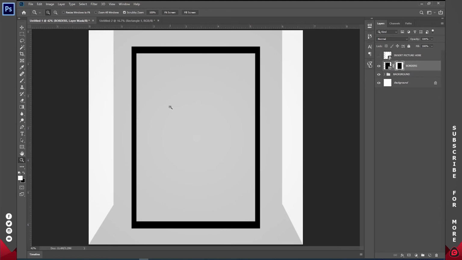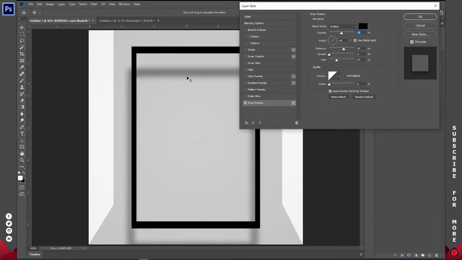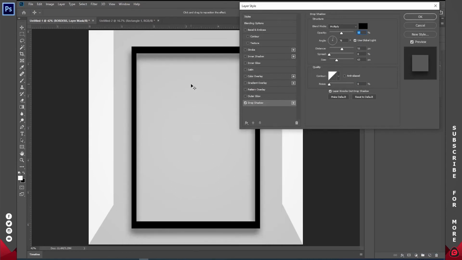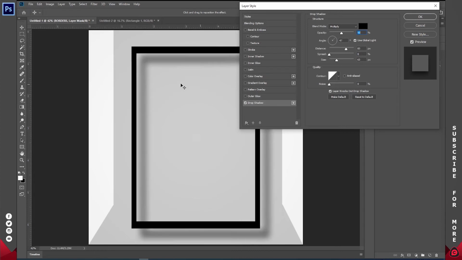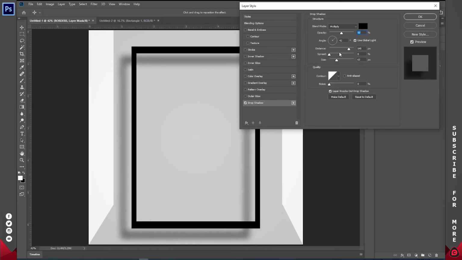So to create our shadow, I'll make sure that I've selected the borders layer, go into FX, click on drop shadow, and you can see that we already have a nice drop shadow in here like so. Anytime I go ahead and play with this, you'll be seeing it in the distance and the angle over here.